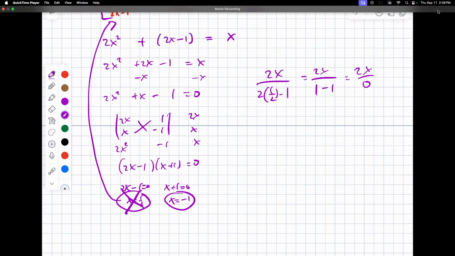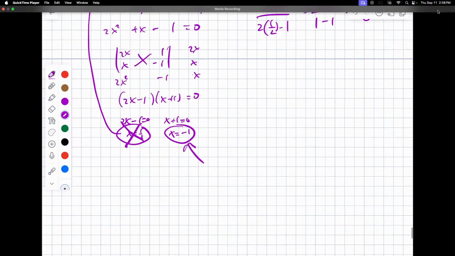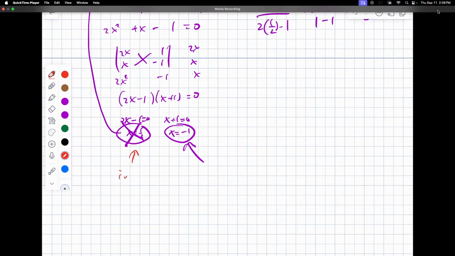That's why you should graph it and check your answer, because that way you can tell which one's extraneous. You have to use decimals on all the questions you do, because decimals help you find small mistakes. You'll find the only solution is x equal to negative 1, because any denominator that goes to 0 is going to be undefined. So therefore, it's called an extraneous solution. An extraneous solution makes that answer not valid.